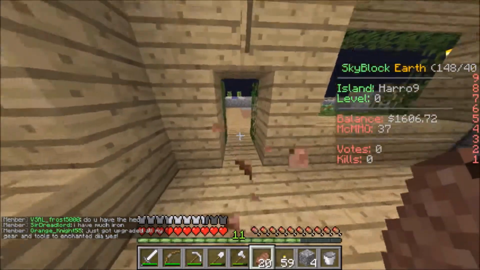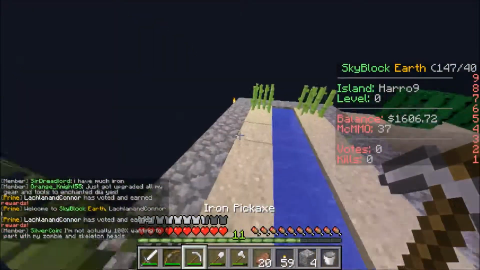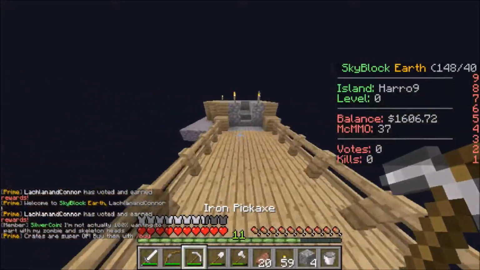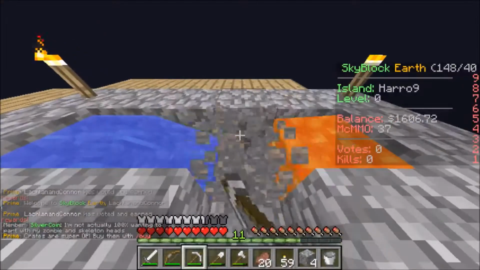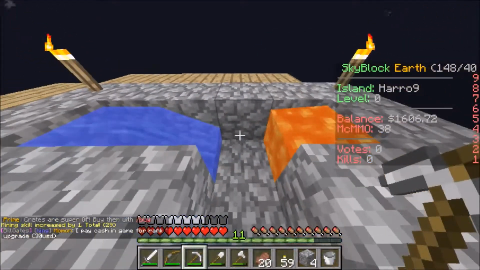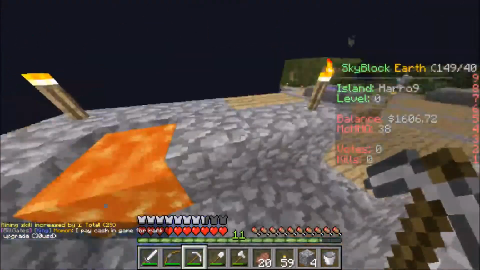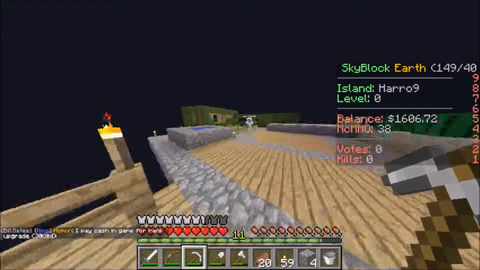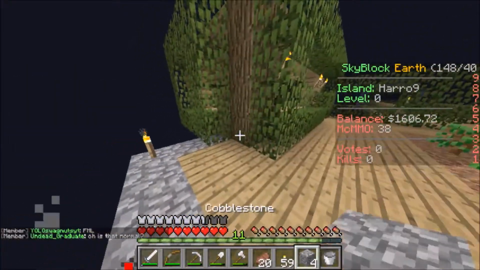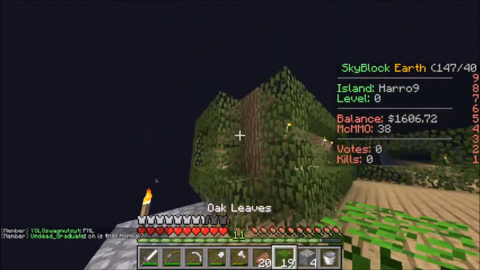Okay, so I think our next project should be expanding the island a bit more and getting an efficient way to get more money. Because at the moment I have 1,600. How much do you have? I have 4,074.38. Okay, so we're not too bad, but we could be better. How do you think we should get some money?